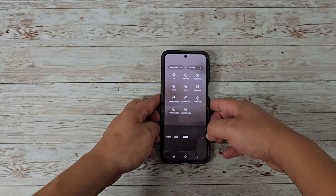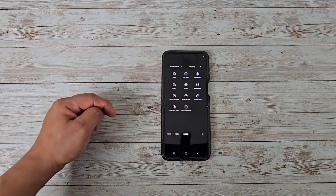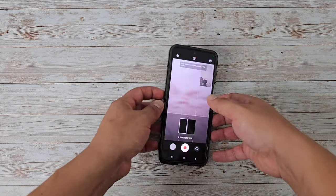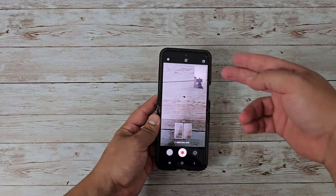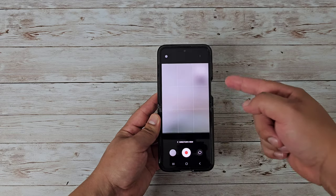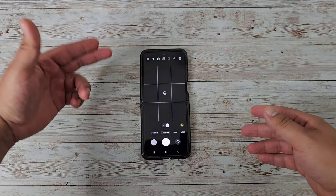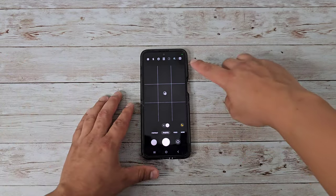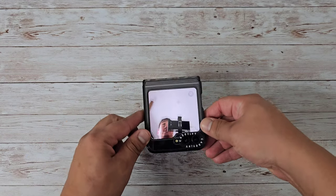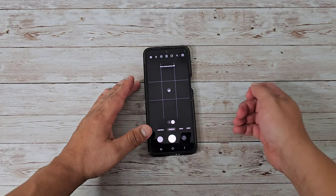Going back into more — we also have night mode, food mode, panorama, super slow-mo, regular slow motion, hyperlapse, portrait video, and then director's view. Director's view actually allows you to use both lenses at the same time — the inside camera and either one of the outside lenses. Another cool feature: if you want to use that outside display to see yourself when using the main lenses for selfies, you'll see a little square up here. Click on it and cover screen preview turns on, so you can use the cover screen to take your selfie.